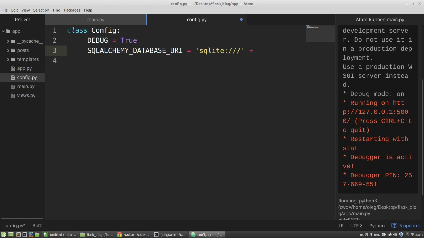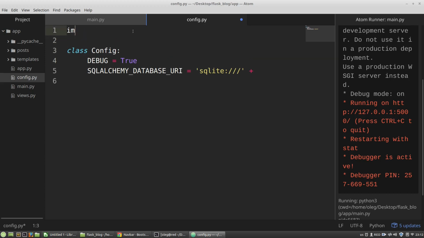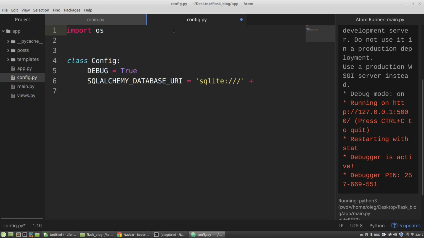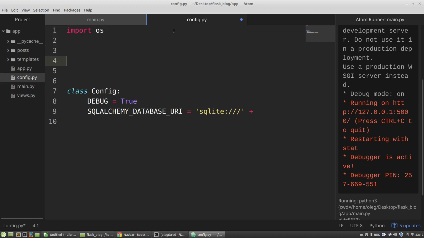And first of all, I have to import the os module, and I create the base_dir variable that will get the following value: os.path. I need to get the absolute path of the config.py file, this one, with the function abspath, and the __name__ variable as an argument.